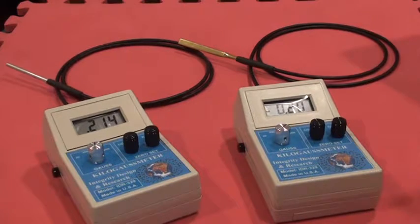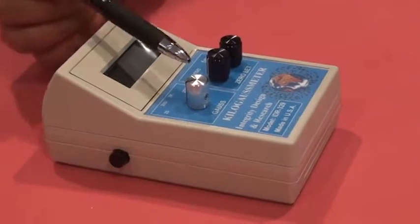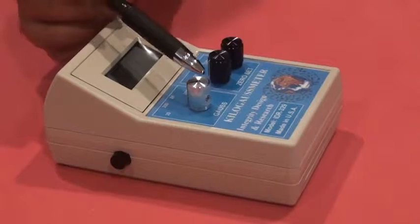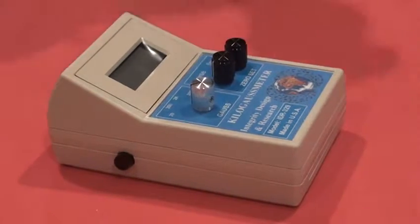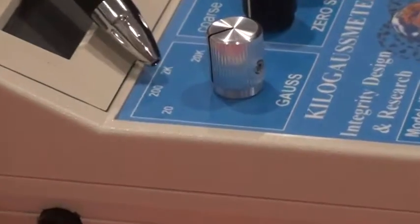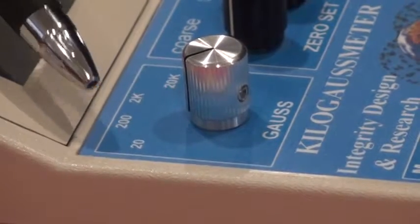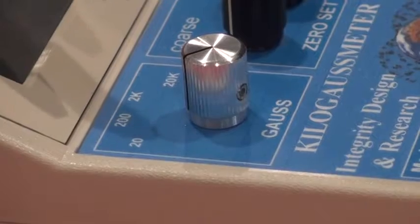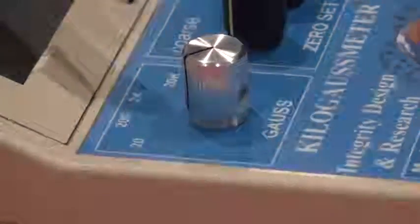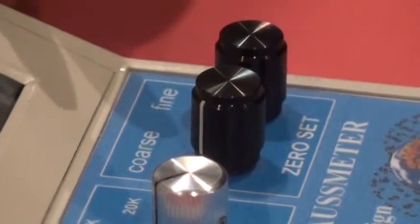We offer a 2 year warranty on the products. On the front face of the meter, we have 3 knobs: the Gauss scaling knob, coarse, and fine. The scaling knob has a range of 20 Gauss, 200 Gauss, 2 kilogauss, and 20 kilogauss. You select the scale based on the strength of the magnet. The coarse and fine knobs are used to zero out the device. The coarse is for fast adjustment and the fine for tuning.